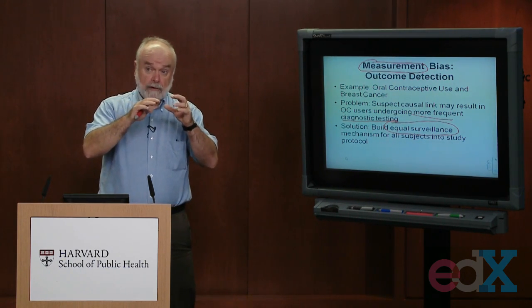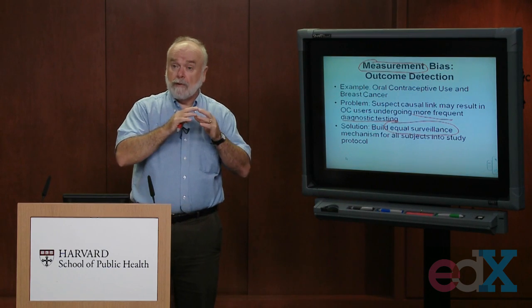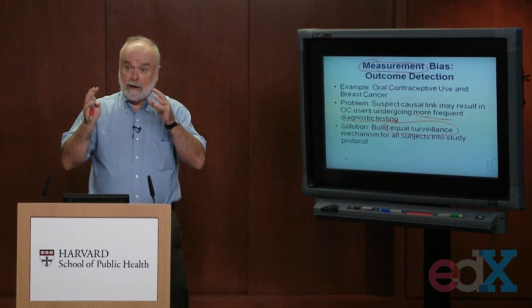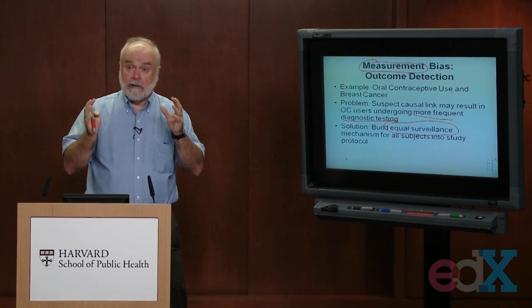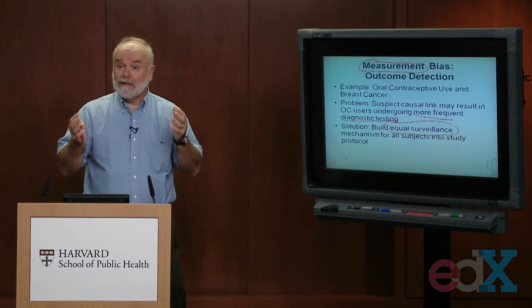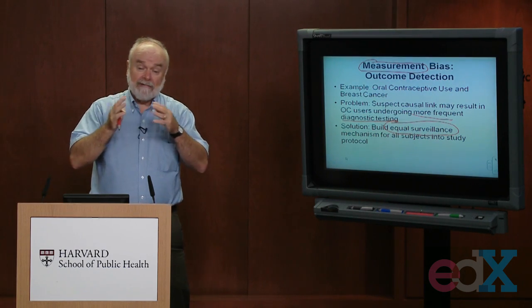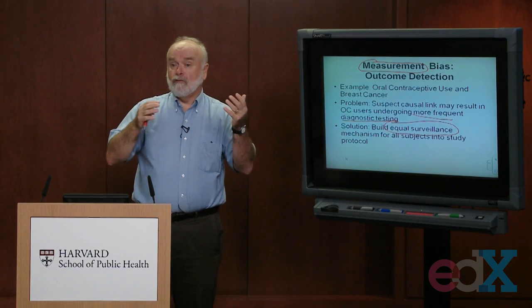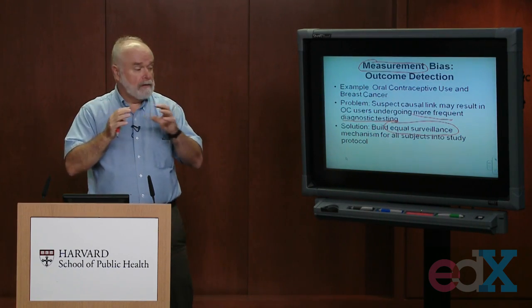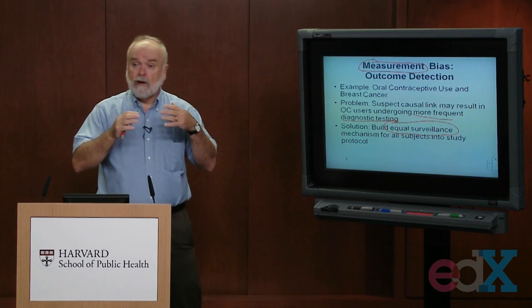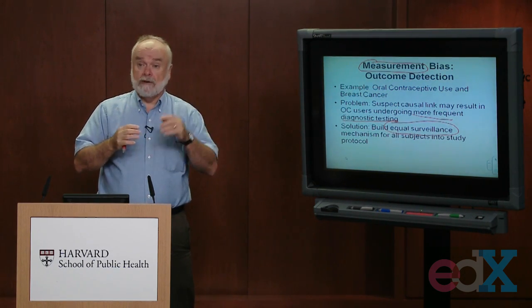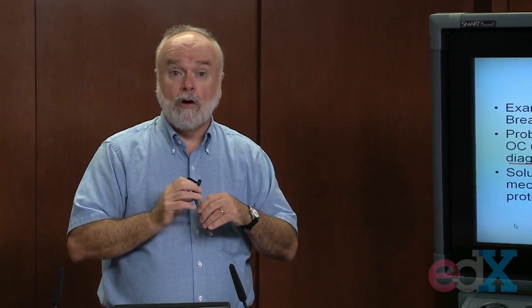Those answers might be impacted by the type of bias I'm referring to. But in addition to that, the participants of the Framingham Heart Study are being evaluated and tested at that time, and the testing mechanism is the same for people in an exposed group as for people in a non-exposed group. So building equal surveillance is a way to try to minimize this potential of a measurement bias. So that's one potential bias to think about in a cohort study.